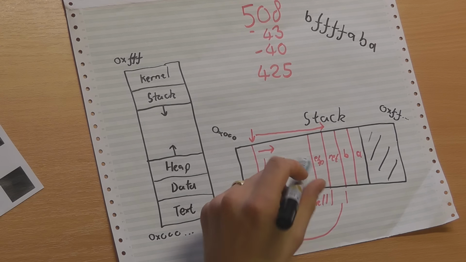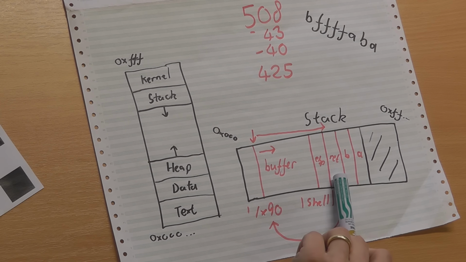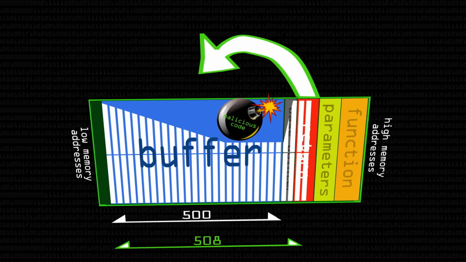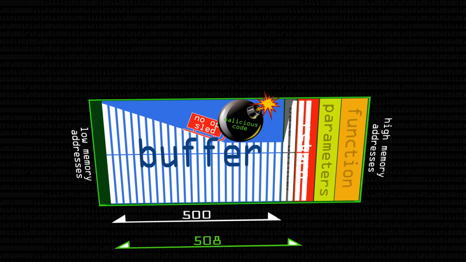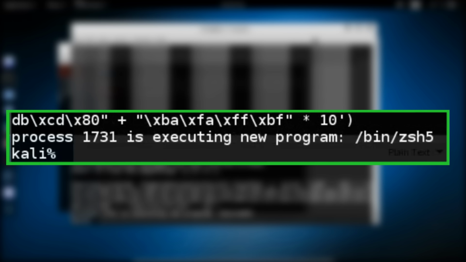Now, theoretically, when I run this, what will happen is string copy will do its thing. It will copy its string in, and then when it tries to return, it will load this return value and execute that instruction, which will be somewhere in this buffer, and then it will read off and run our shell code. So we should get a shell, okay? And we did. Okay, so that's a good start, right? We know our program works, albeit in a debugger with very little side effect.